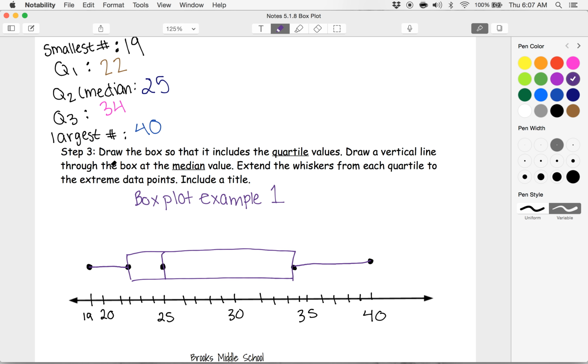Now, box plots, the whole point of them is to give you just a visual of kind of what the data looks like. Each one of these sections is worth 25% of your data. So you can see that this section here of my 25% covers the largest range. So it helps you see how spread apart your values are, which is why IQR is a measure of variance, because it talks about how spread apart our numbers are.